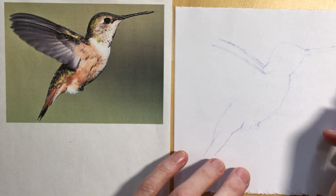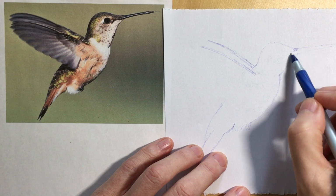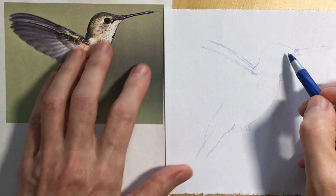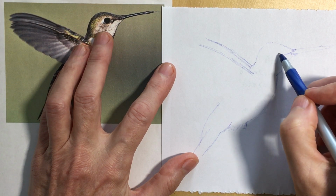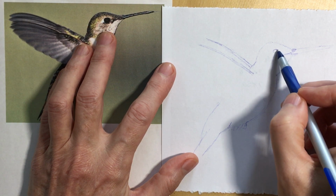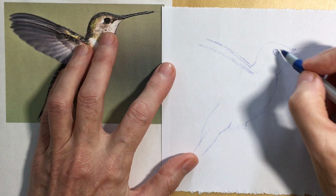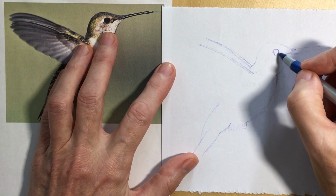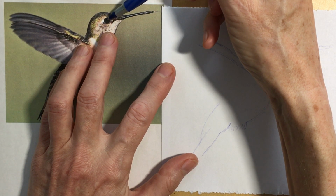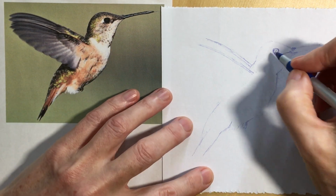Okay, if you've done that, that's pretty good. Let's just start working around the bird and putting in some of the markings, especially around the face. Get the eye. See how big the eye is? To find all those red blossoms. And it's fairly circular with the lid making the eye look flat on the top. And the white reflective dot is right in the center. We might as well do the same.